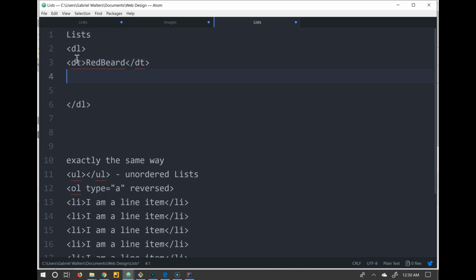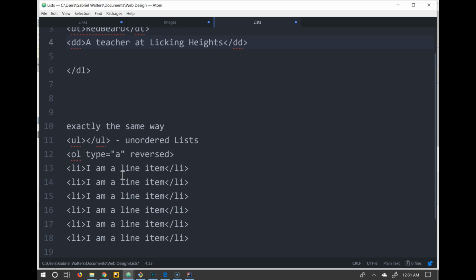Okay, so that's my term, and then my description for the term would be like this, a teacher at Licking Heights. And it just displays it differently. You guys are going to end up trying all of them so you can see which ones you like. So they're just set up differently.